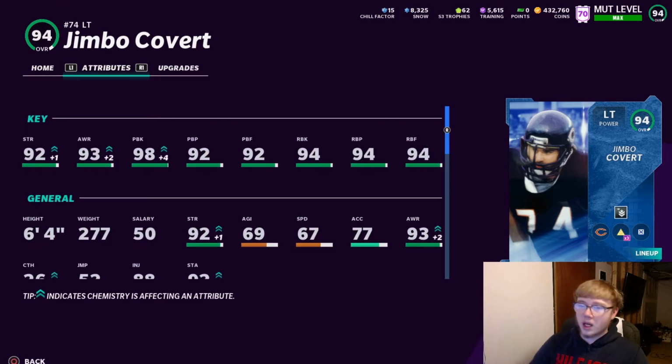All right, so for the offensive lineman, I'll be honest, in my opinion, I don't think run blocking matters. Maybe if you run the ball, you might care about it, but really the only things that matter are strength, pass block power, pass block finesse, and pass block. So for this guy, he's got 92 strength, that's not bad. 98 pass block, 92 pass block power, 92 pass block finesse, which is pretty solid. That's the only thing you should be looking at for a lineman.